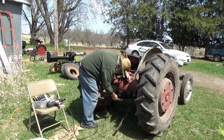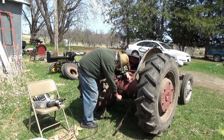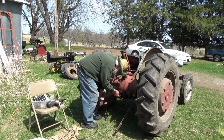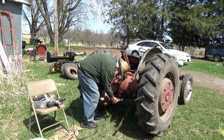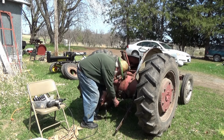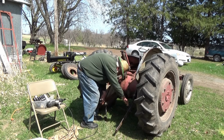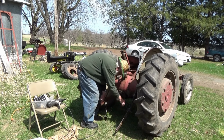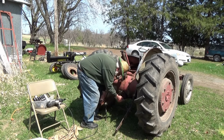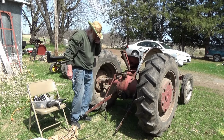This is a square head one. Wonder if that's what they had originally. I imagine the farmer who had this lost them out and put in some new ones. Whatever he had. Probably should put in new ones of those too.